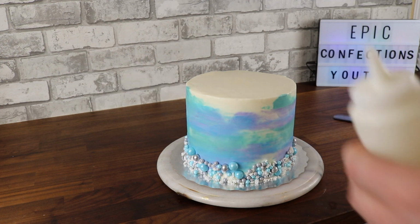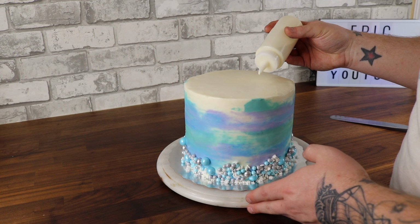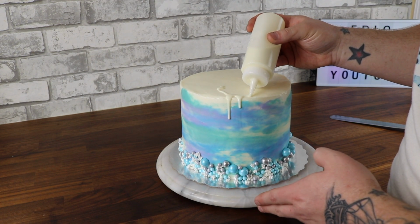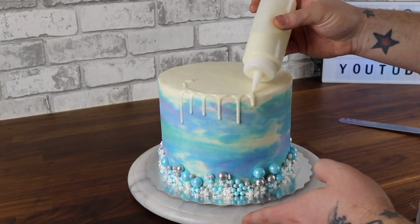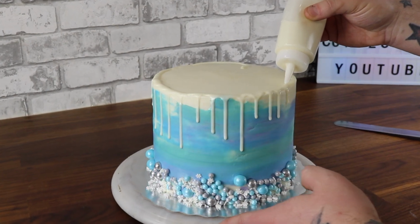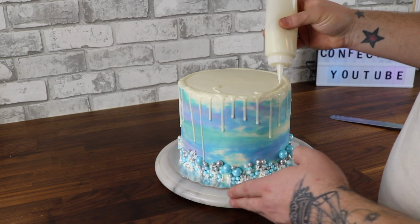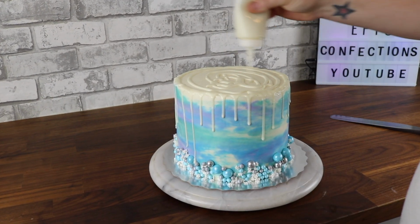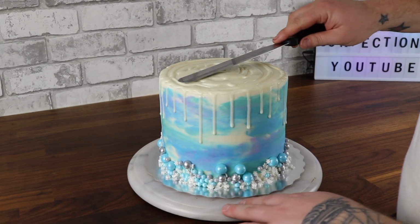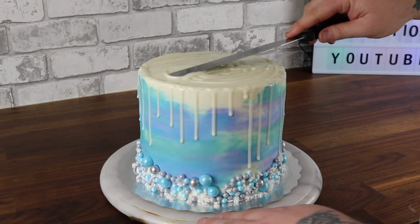So next, keeping my spatula handy, I have some plain white chocolate in a bottle. And I'm just gonna go ahead and do a drip effect. And then just filling in that entire top with that white chocolate and using that spatula that you have handy. Just spreading it out to the edge, just making sure that it doesn't spill over.